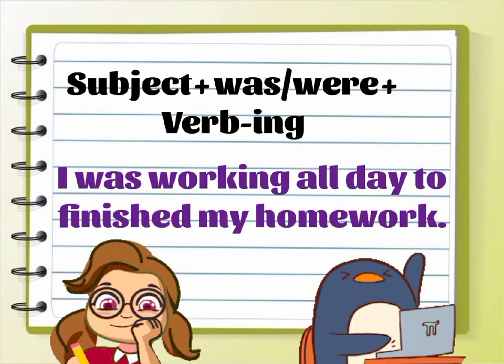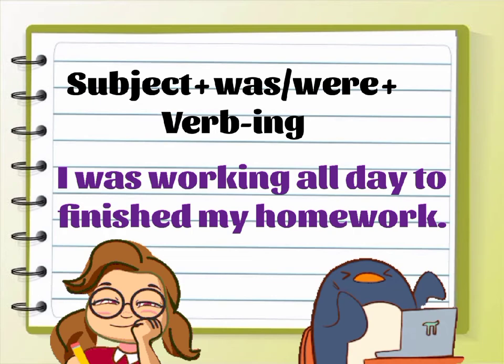So here is the structure po para makagawa tayo ng past continuous tense. Subject plus was, were, verb plus ing. So meaning dadagdagan natin ng ing ang ating verb. For example, I was working all day to finish my homework. So I is your subject, was then working, work plus ing, working.